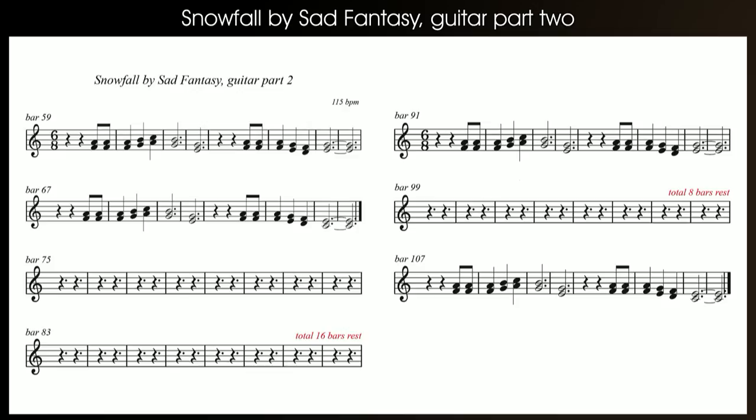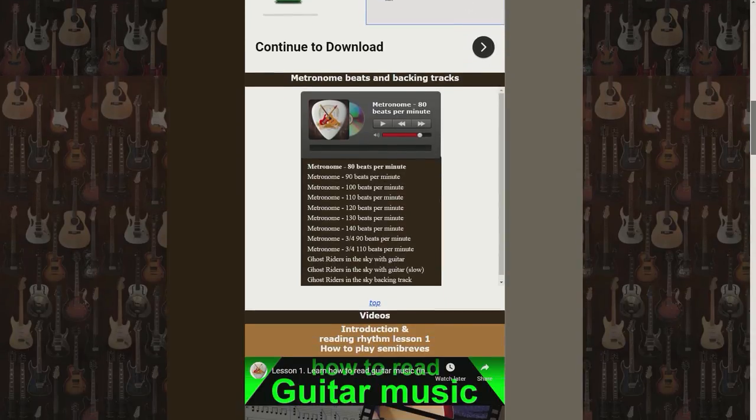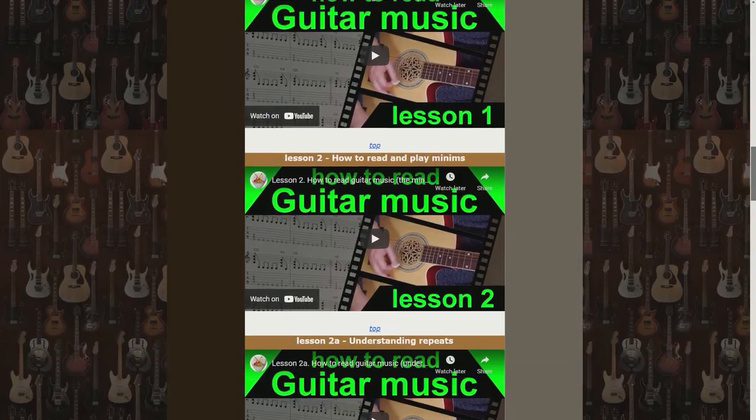In the ebook, I've also put the music for this part, and that's because it's by far the easiest way to follow the rhythm. So if you can already read music, or if you've been following my course on how to read music, then you could use this to help you find the rhythm more easily.